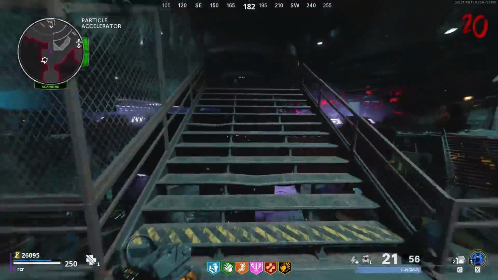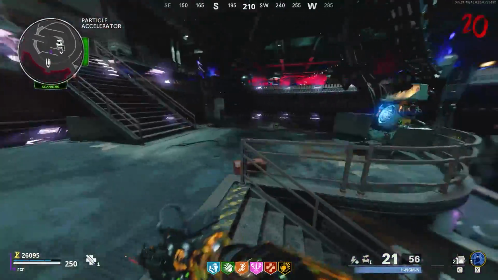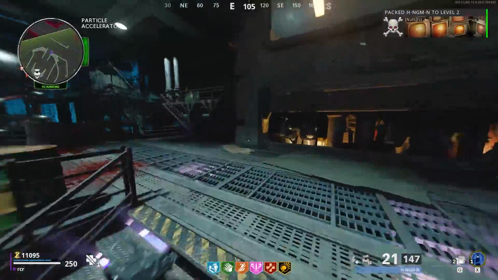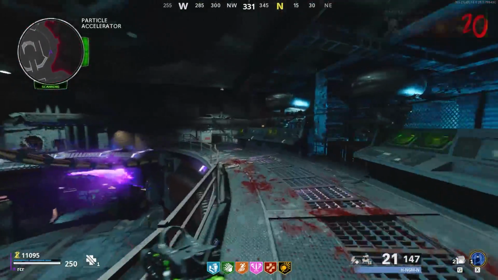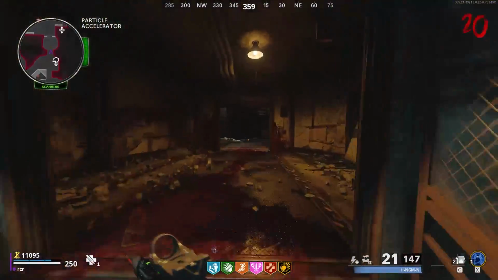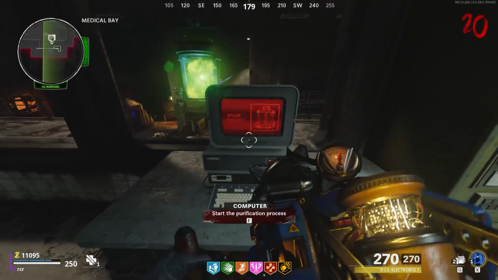Alright, now you need to get set up for the boss fight, because there's one more step after this, or about two, and then it's boss fight time. So make sure you have all your perks, make sure you got your die upgrades and your weapon packed, make sure it's a Gallo or a ray gun packed, but you probably don't have a ray gun because of the glitch. Now head into the computer room and hold interact on the computer.